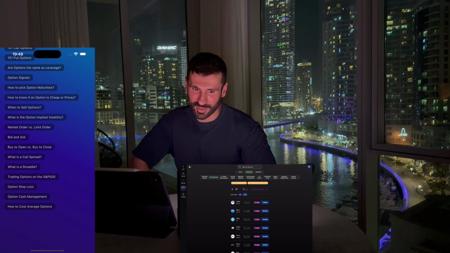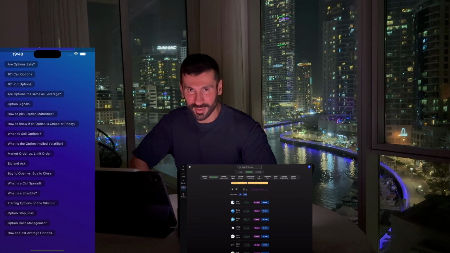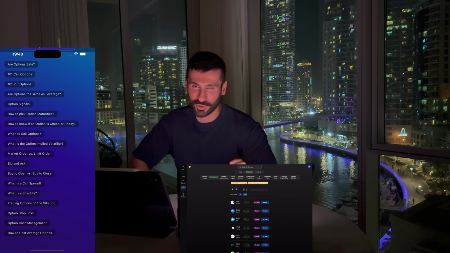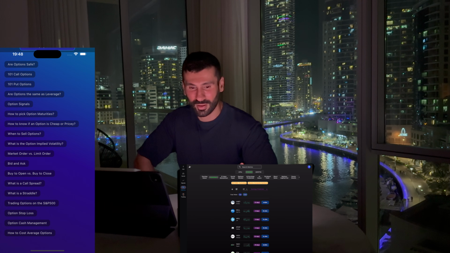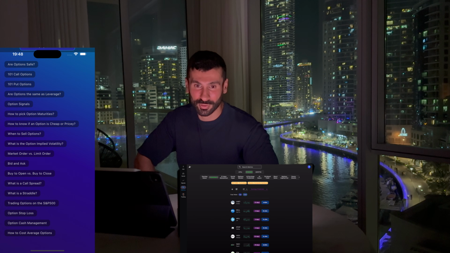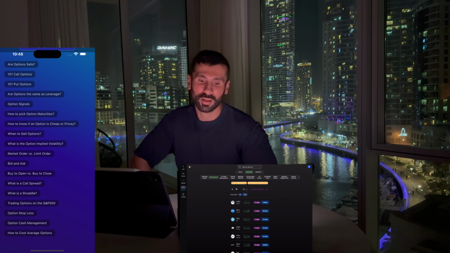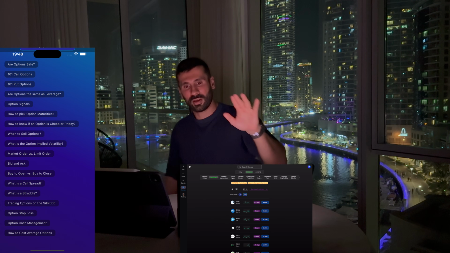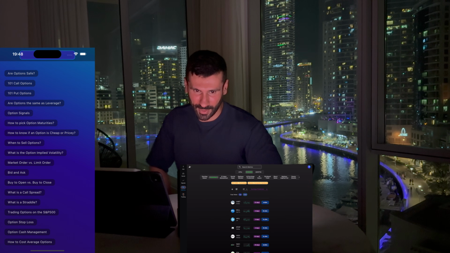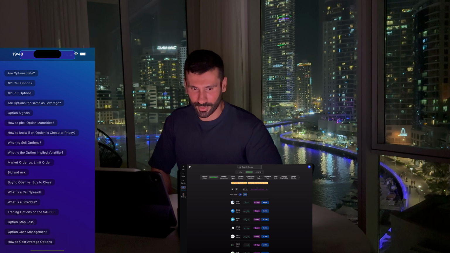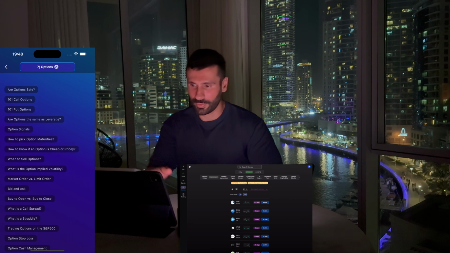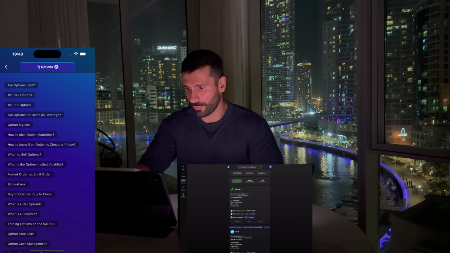How to cost average options. The option price moves with the stock price, so you cannot cost average an option by itself. You think about the stock, especially here because we're doing directional trades, and then you think, how would you have cost averaged that stock? And you check with your option and stuff. Anyways, have a look at it at the onboarding. It's very interesting, and I will cover it with more videos. But all you have to know is here you have an option section, and you have some trades here, all right?